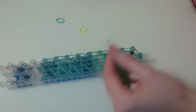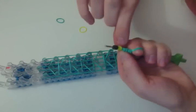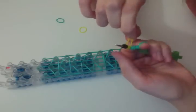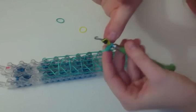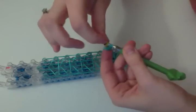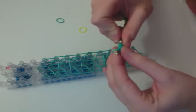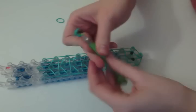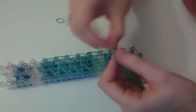Then you're going to take a black, wrap that around, creating four loops. Then we're going to take one loop of the chartreuse, bring it over to the other side of the black, then follow the second loop over to the other side. So it's crisscrossed at one end, okay? And we're going to bring the eyebrow over the eye, like so. We're going to push that down and do a second one, exactly the same.